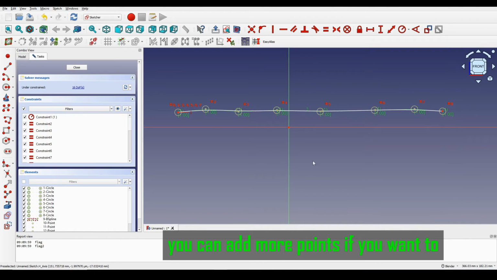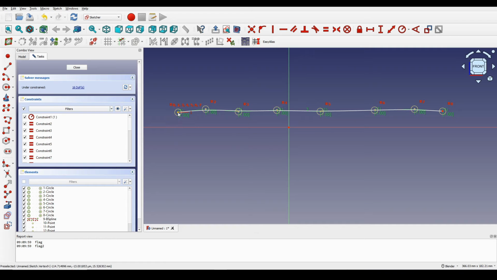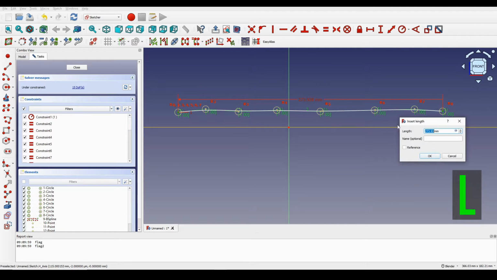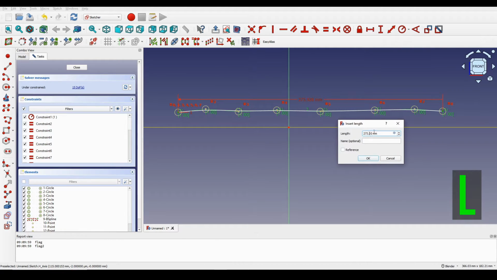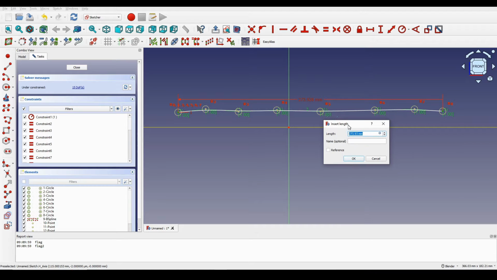Okay, next I select the first point and select the last point, and I hit L to set the length of this. So this will be the length, the width of the wall.